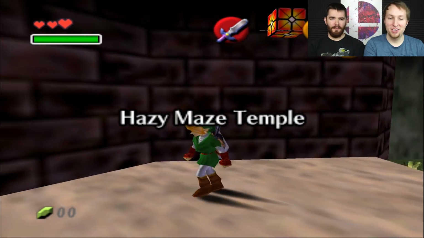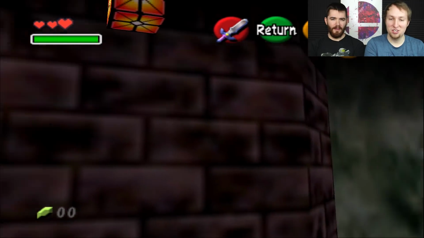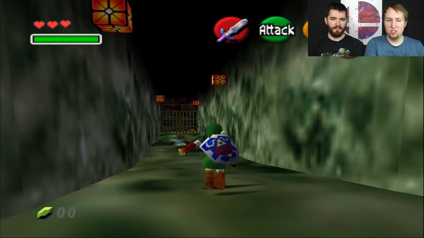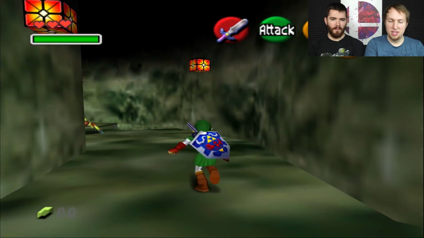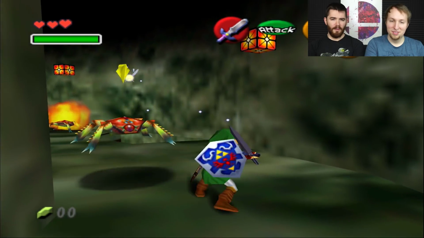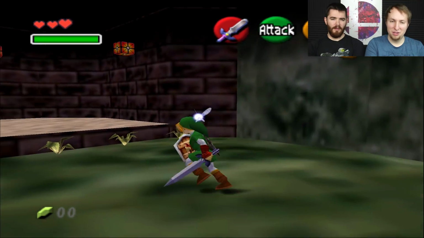Okay, so we are in the Hazy Maze Temple. And as you can see, it is just like in Mario 64. Actually, obviously it's the exact map. What's interesting from what I can tell is he tried to stay true in comparison to these enemies right here. Normally scuttlebugs in Mario 64. That's cool. They hop out of the pits. So I'm wondering, I don't know.